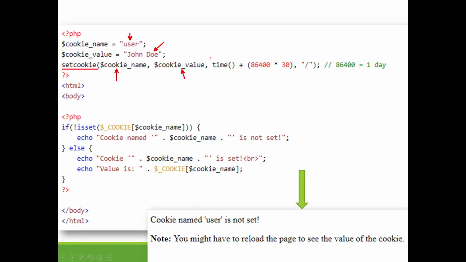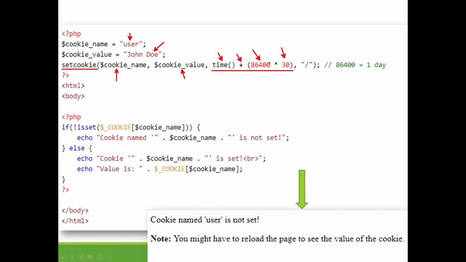Then the next thing it takes is the expiry date or expiry time. So here we're using the time function to get the current time in seconds. Then we are adding a day, which is 86,400 seconds, multiplied by 30, and adding it to the current time.